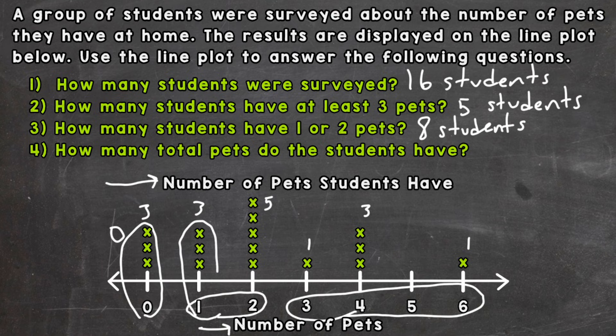Here for one pet, right, we have three students that have one pet. So those x's represent a value of one. So I'm going to circle this three. So we know that the value of that part of the graph is three. Now, two pets here. We have five students that have two pets at home. So how many total pets is that? Well, it's not five. It's actually 10. Because again, each of those five students have two at home. So this is going to be 10.